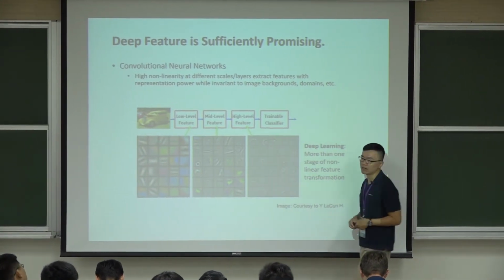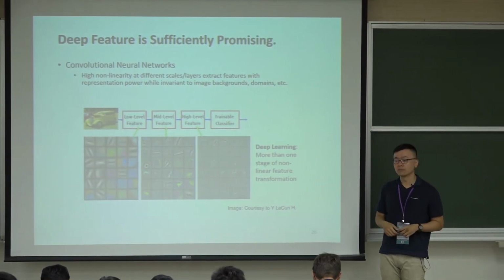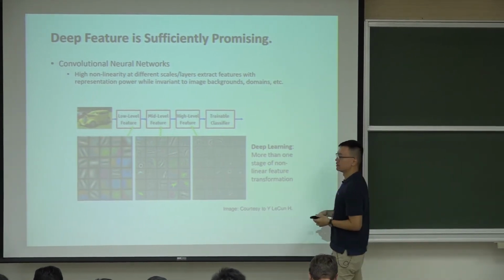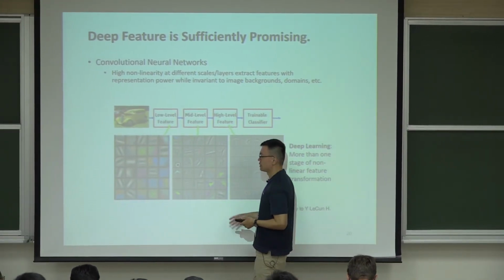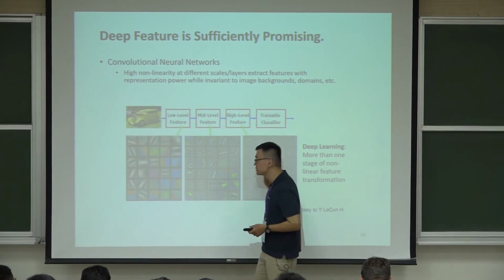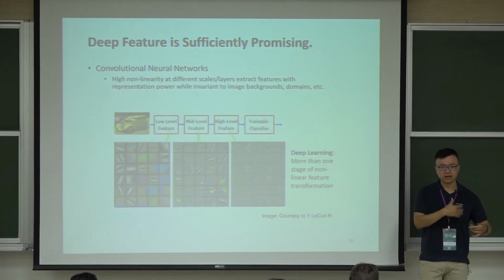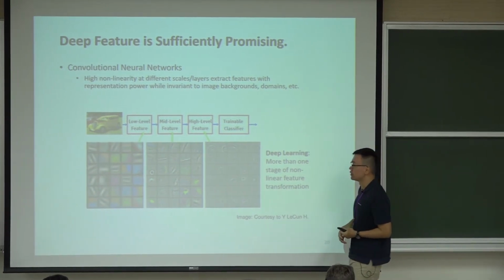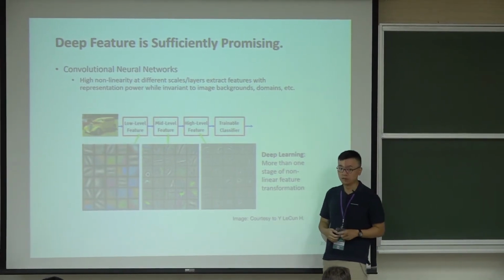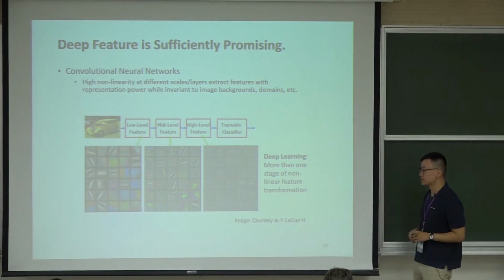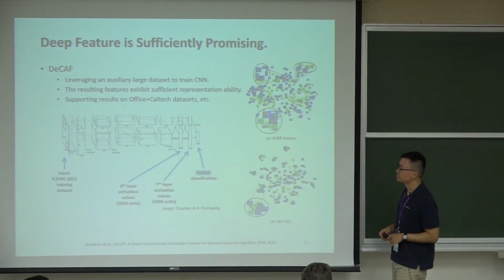representation, and at the same time, it achieves very promising classification performance. And such features, if you visualize them from the low level to high levels, you can see different information from local to higher scale information to be observed from your learned features. Okay, so that is a good thing about deep learning.